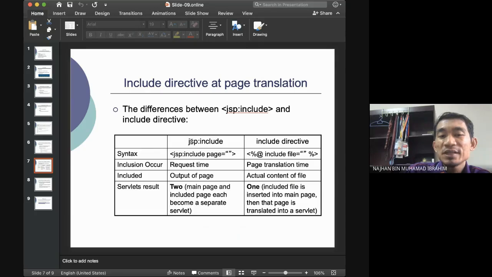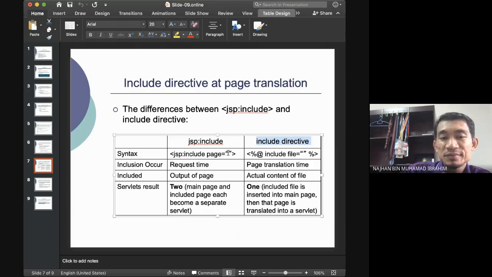The first one is JSP include, the second one is the include directive. This is the syntax we have covered. You have covered this one, the directive include with any file name. For the first one, the include action is at the request time.